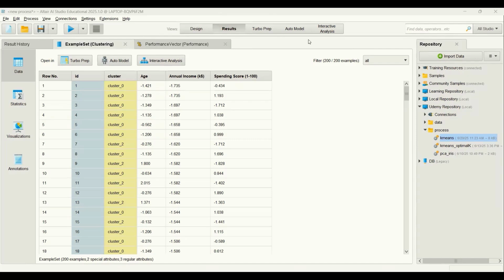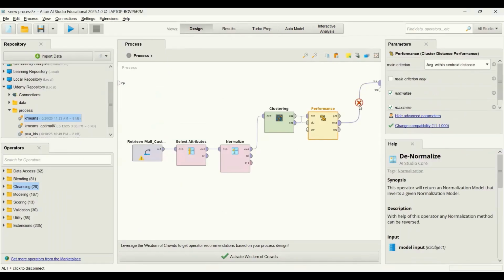Next, I'm going to analyze the data in each cluster. But as you see, the data for each feature that we have is normalized. In order to have a right analysis, I need to have the original dataset. And in order to do that, I need to denormalize the data.